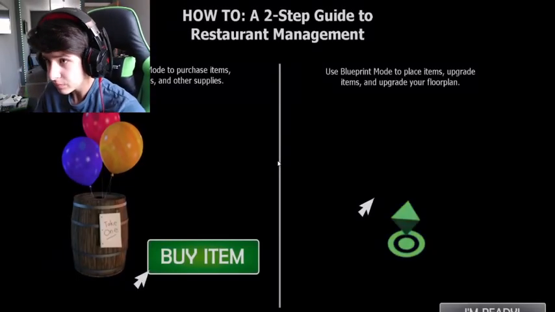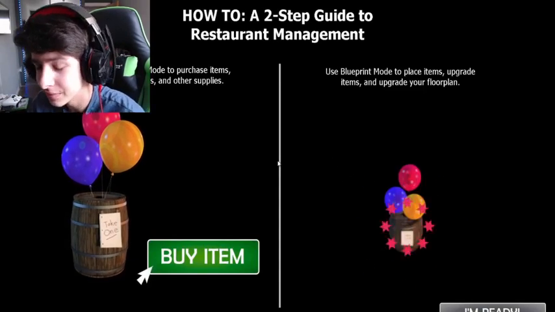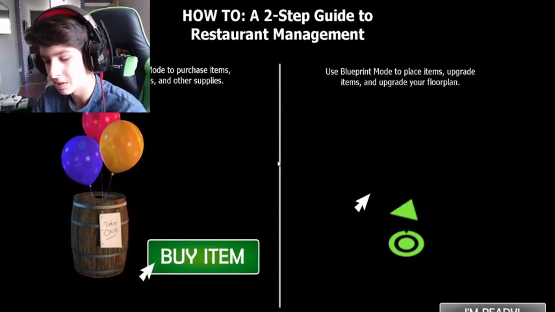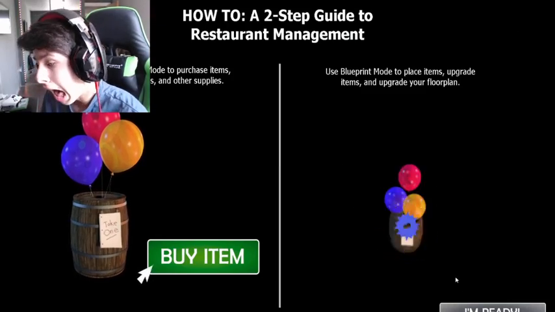Okay. Hello everybody, my name is Ninja Ninja and welcome to Freddy Fazbear's Pizzeria Simulator. I think I know how to buy an item. Let's get started.